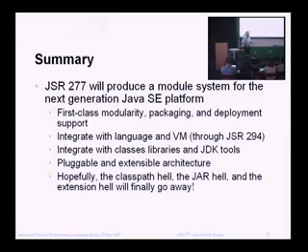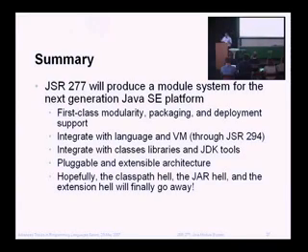Or other existing module systems such as NetBeans, OSGi, etc. can also plug into this framework to expose their modules as JSR 277 modules for interoperabilities. And hopefully, the class path hell, the jar hell, and the extension hell will finally go away.